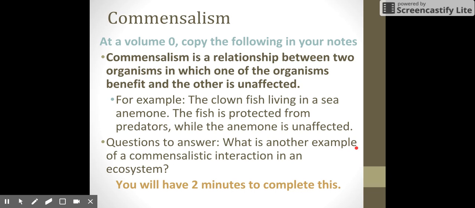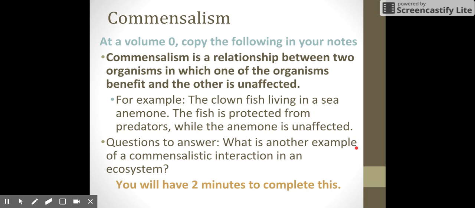The second of the three symbiotic relationships we're going to learn about is known as commensalism. Commensalism is a relationship between two organisms in which one of the organisms benefits and the other one is unaffected. One of the big examples of this is from Finding Nemo, which is a clownfish living in a sea anemone. When a clownfish lives in a sea anemone, it's actually covered in a mucus coating that prevents it from getting stung by the anemone. But everything else that would eat the clownfish would get stung by the sea anemone and get poisoned from it. But the sea anemone doesn't gain anything from the clownfish living there. The clownfish is just taking advantage of the fact that the anemone is poisonous and it's immune against it. So in this example, the clownfish is benefiting while the sea anemone actually has no damage done to it.